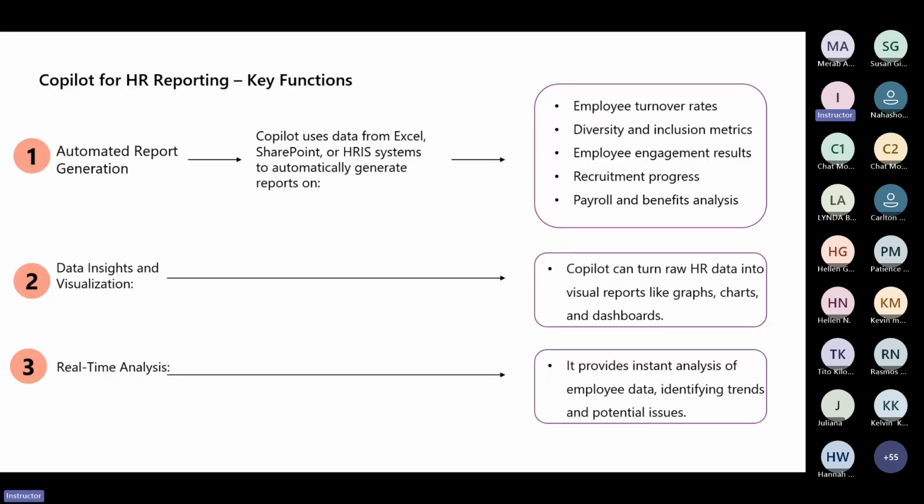You see, we have data insights and visualizations as well. Copilot can convert the raw HR data into meaningful visuals, making it easier to understand the trends and share information across your organization, using charts and graphs, dashboards, trend analysis, and so on. And of course, real-time analysis as well, as we have already said. Copilot can give HR teams up-to-the-minute insights, helping them respond quickly to changes in employee behavior, engagement, and performance.